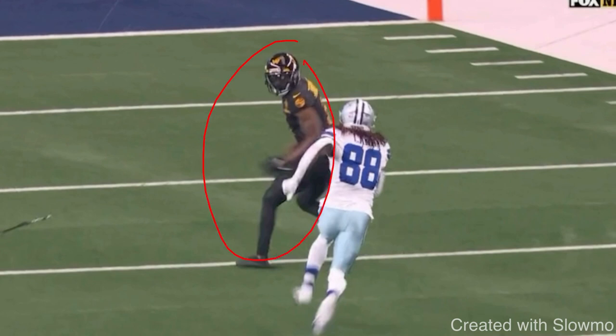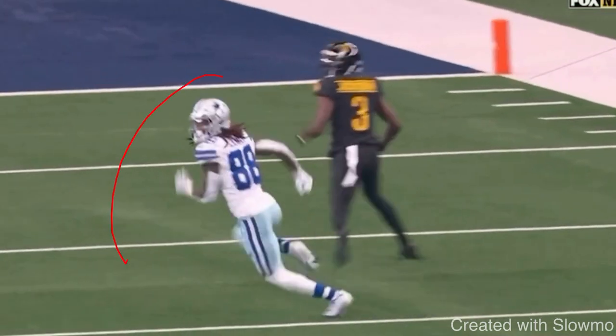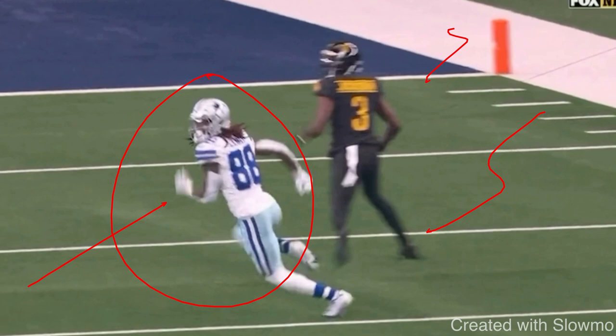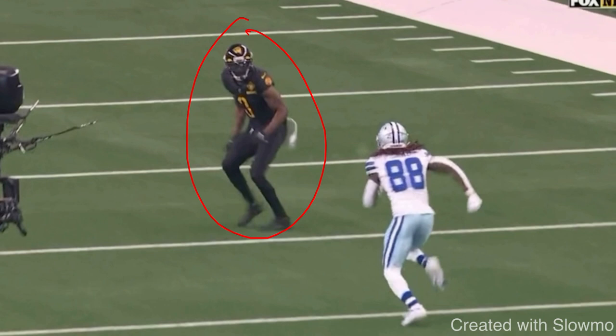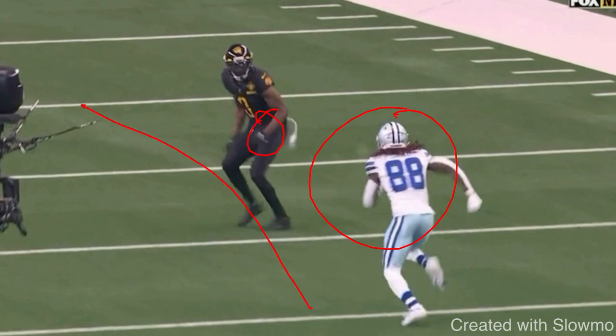The DB might speed turn, open up, or widen — but guess what that does? It creates a bigger window for me and my quarterback when running this post. You might ask, why wouldn't I just run the post and cut in front of him since he's outside leverage anyway? Because when you're running a post route versus zone coverage, it's probably cover three. The DB has a free safety in the middle of the field, so the middle is usually closed. Quarterbacks are taught not to throw over the middle in cover three because that single high safety can make a play. If we just take off and go run the post, the DB will be right on my hip pocket, force me to his safety, and the quarterback's going to have a tiny window.